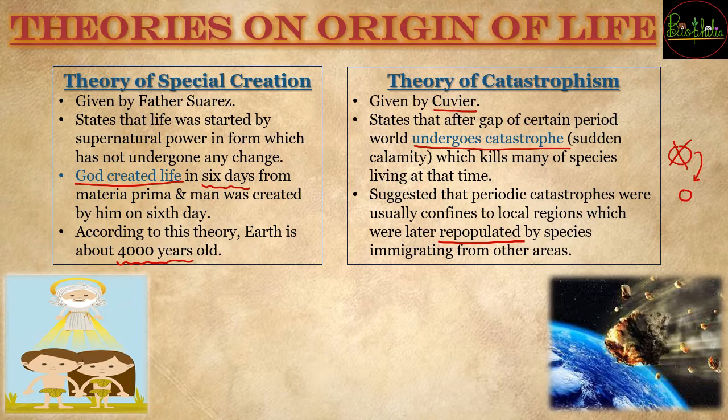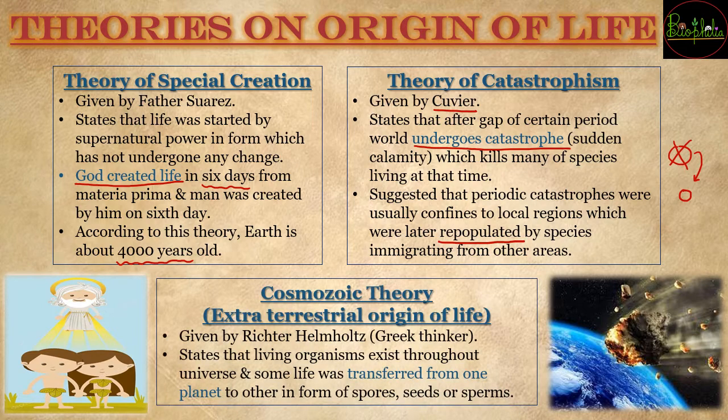But that is again during his time, that might be a different era, but still the origin of life was not clear. Then there was another theory, that was the cosmozoic theory. अब जब एक ही planet पे रह के हमें पता नहीं चला how the life originated, now people thought how did it happen that it came from some space. जैसे अर्थ पे ही लाइफ नहीं बनी, the extraterrestrial origin of life was proposed.